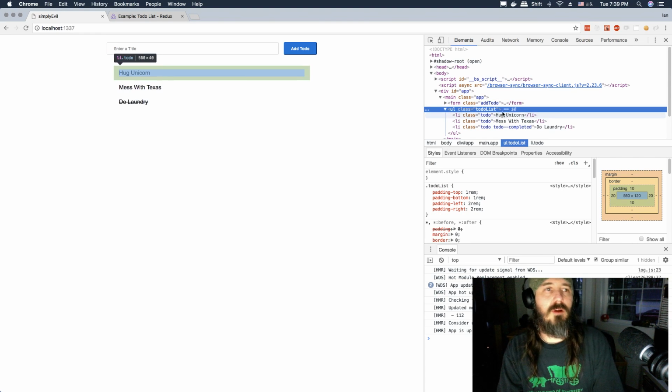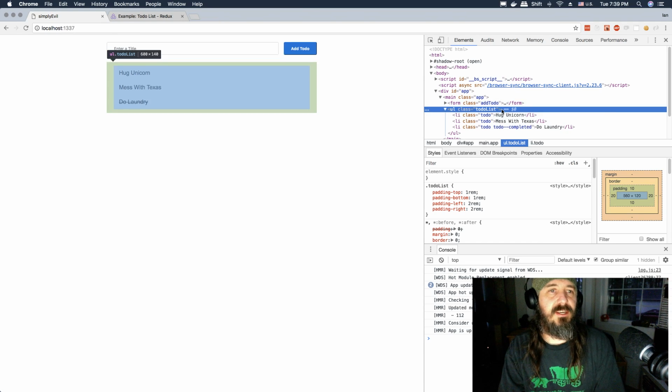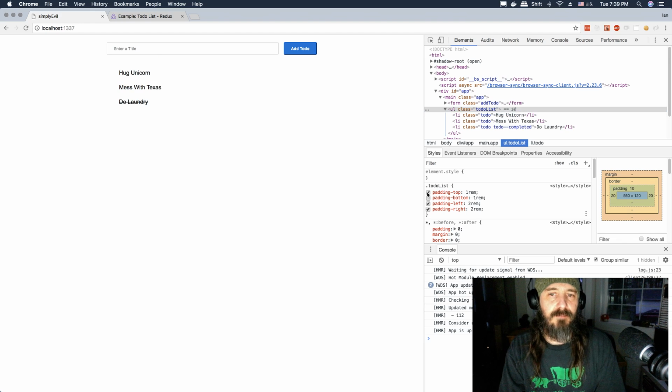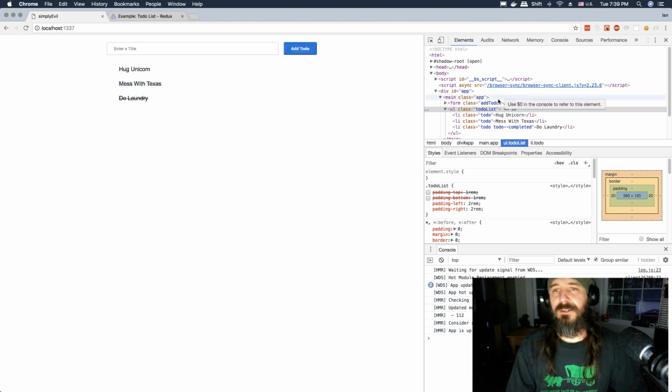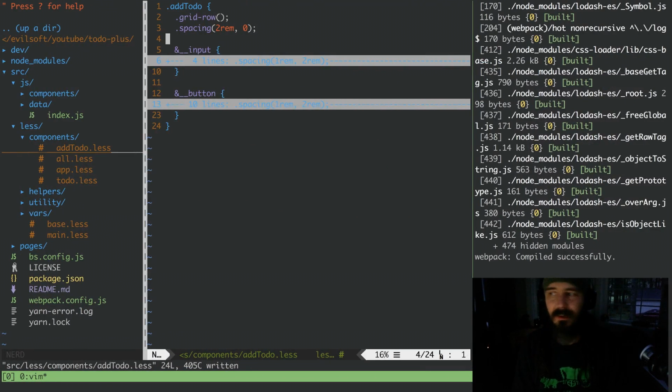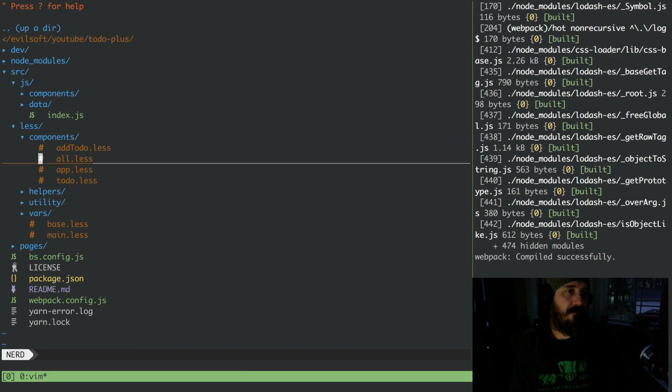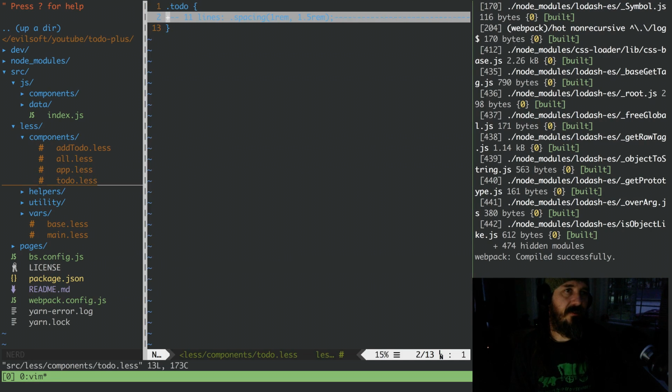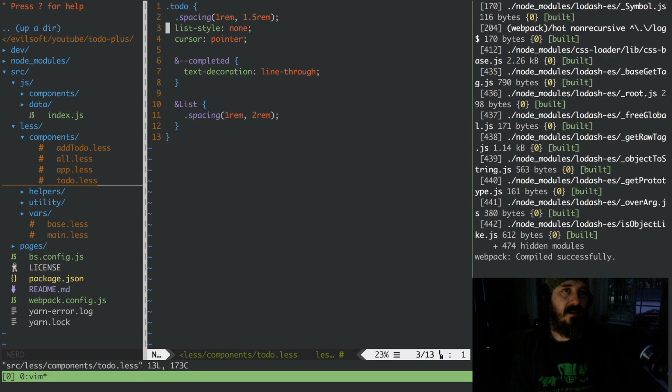So we could probably, now that we have that there, push this up to the top. So what if we get rid of bottom and top? That looks better. So let's jump into to-do list. Okay. We'll just jump into to-do list. And here we'll do a spacing of 0 and 1.5. Okay.